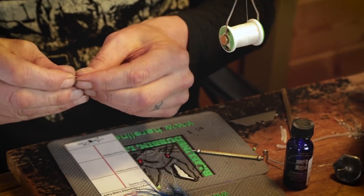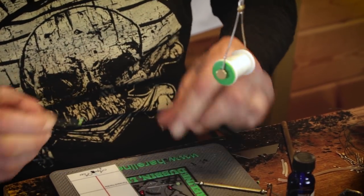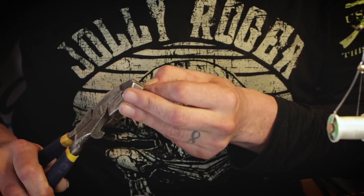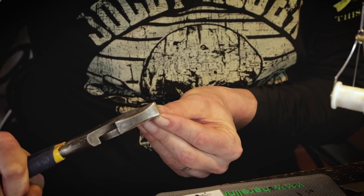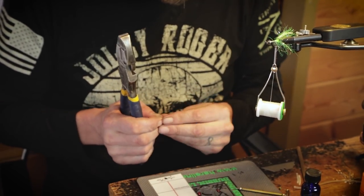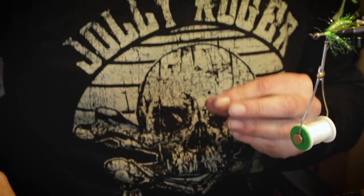What I do here is take and even them up. Then individually I'm going to smash this end with my pliers. This is just to make a flat little landing out of the mono. Then I give them a little bend, just a little bit. You can put these in at whatever length you want — I like them to be long, and you'll see why. Let's give that a pinch.